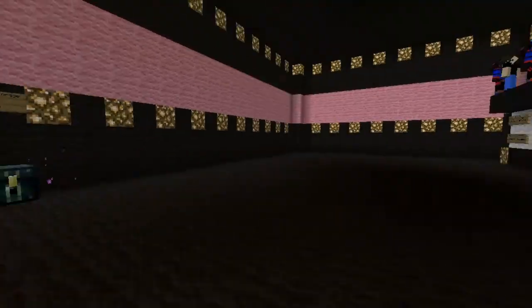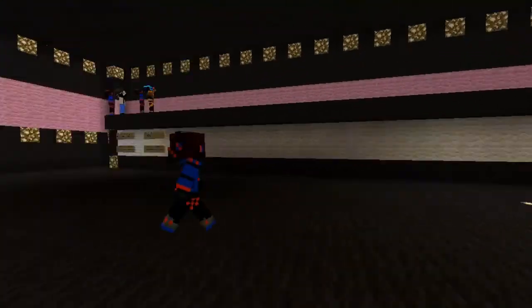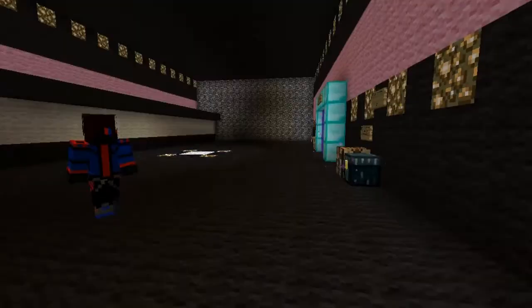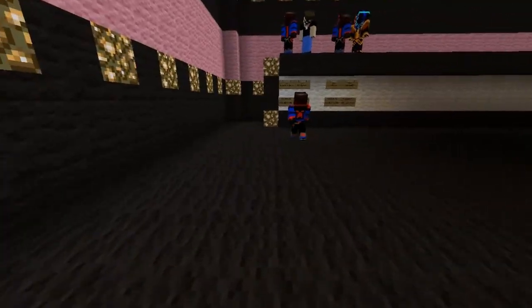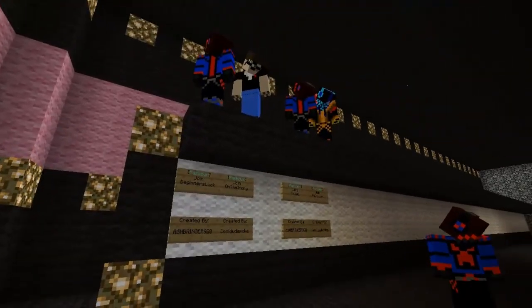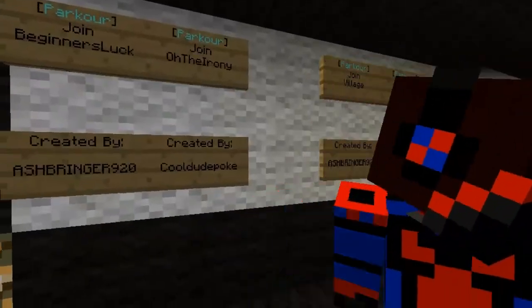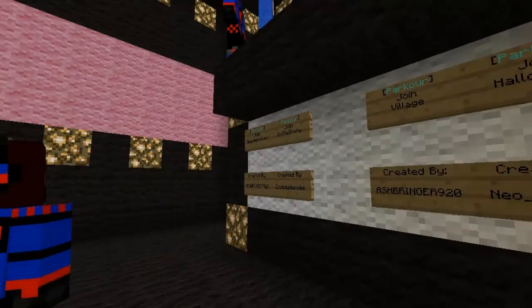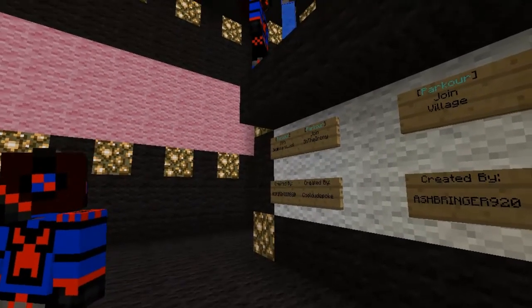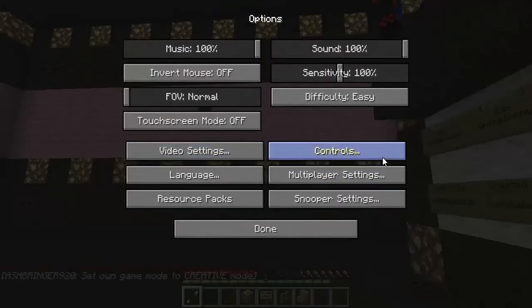Just about every lobby we have is our design. We used WorldEdit for most of it, but yeah. And then what we'll do is we'll put your statue up here once you make it. And as of right now, we have Beginner's Luck, The Irony, Village, and Halloween. Halloween isn't technically done yet because we gotta make it more Halloweeny. So what I'm gonna do is I'm gonna fly out and show you all of them. All right.